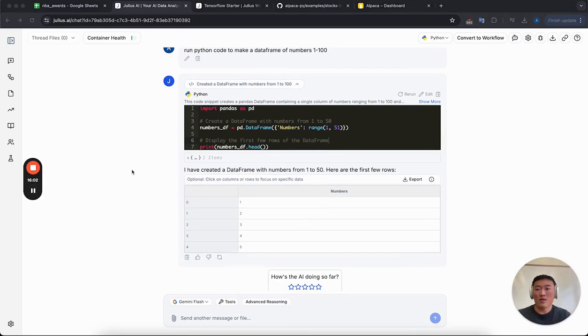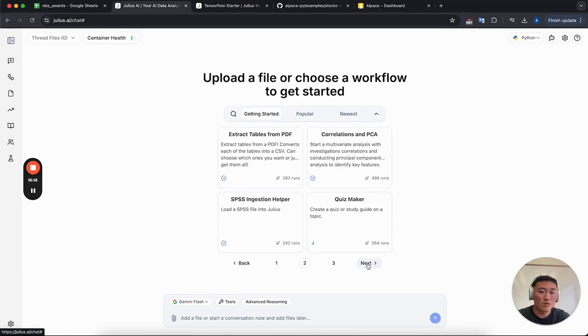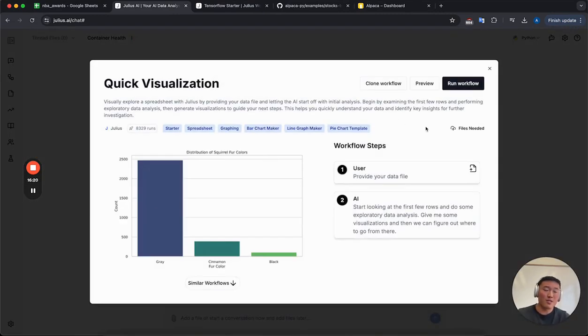Cool. Now, another cool thing Julius can do, let me just show you. So if you go to the main page, as you can see on the center of the page, we have this thing called workflows. So workflows is basically a series of tasks for the user and the AI to kind of work together in sequence to get an overall goal done.